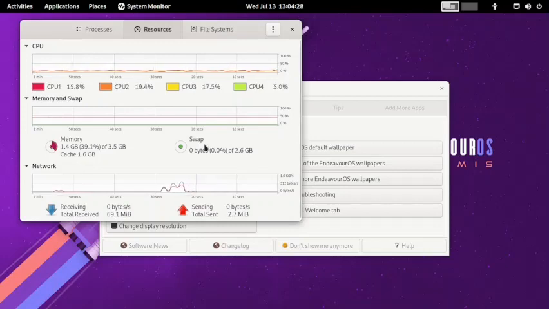Zero usage of the swap right now. Swap normally comes into play if you are downloading or uploading large files, or moving files from one partition to this USB drive or something like that. At that time the swap comes. Otherwise, swap will not come. Of course, if you are playing games also, then swap will come into play. Otherwise, for normal usage, most of the time swap will not be used, or it will be used for just 20, 30, or even 50 MBs. In all my laptops, I have seen this. So swap usage is quite minimal.